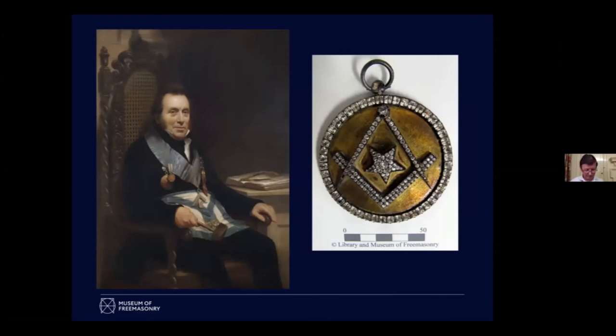And there's another portrait. This is Peter Thompson — I love that portrait, it's one of the best faces in the entire collection. On the left of him, as you look, you're seeing that jewel, which I've pictured here the size of a dinner plate — an amazing thing given to him in 1819. Why is he relevant? He's the man who proposed William Muggeridge to become a Freemason. You can imagine that when young William, in his twenties, came into lodge and saw his friends for the first time, he would have looked for his proposer — he'd have looked for Peter — and he would have seen that jewel. So between that and the Floreat Lodge, we've got the first thing that Muggeridge ever saw in Freemasonry, and a jewel that ensures his memory is preserved.